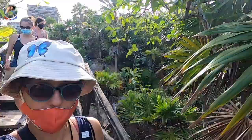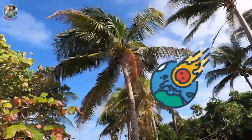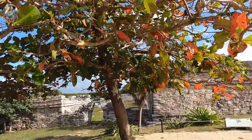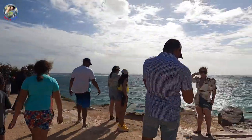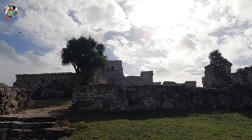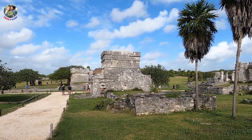The Yucatan Peninsula is the site of a crater impact created 66 million years ago by an asteroid of about 10 to 15 kilometers in diameter at the end of the Cretaceous period. Tulum was one of the last cities built and inhabited by the Maya, continuing to be occupied until contact with the Spanish in the early 16th century, after which it was completely abandoned. The word Tulum means 'wall' and the site may have originally been called Zama, meaning 'city of dawn' in Mayan, because it faces the sunrise. It was a major crossroads for land and sea trade, making it an important trade hub.